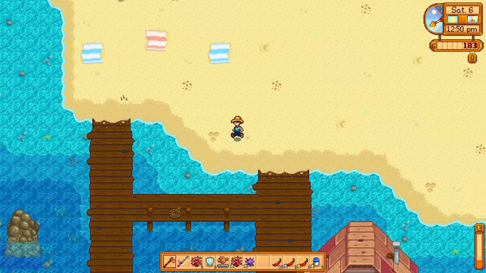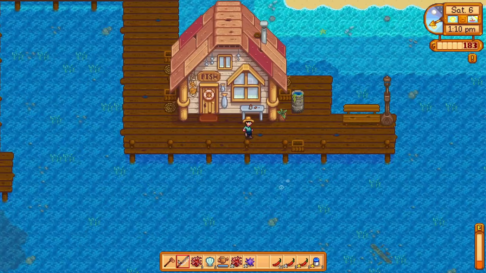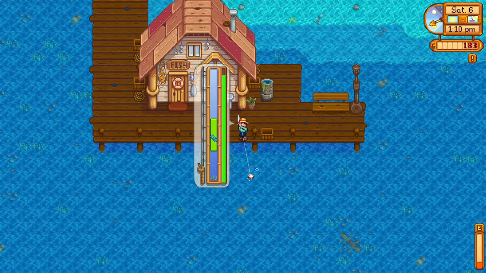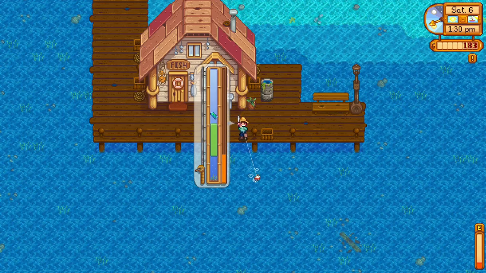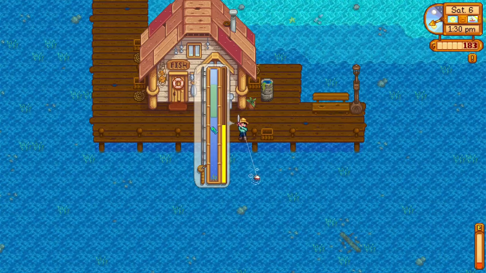What do we have? Another lost book. Okay. And here we go. Now, they won't be the highest quality fish, but if we can catch fish a little faster, maybe we can get some of the fish that we need. Perfect. See how well that worked? Oh, that was awesome. This is probably an octopus. I don't know what else it would be. Oh boy.